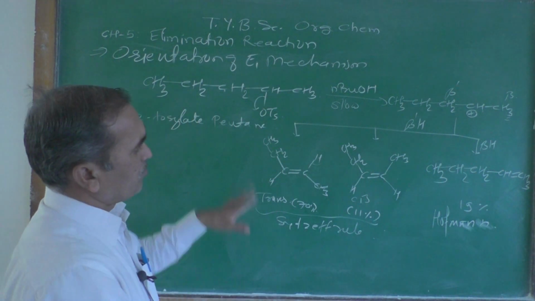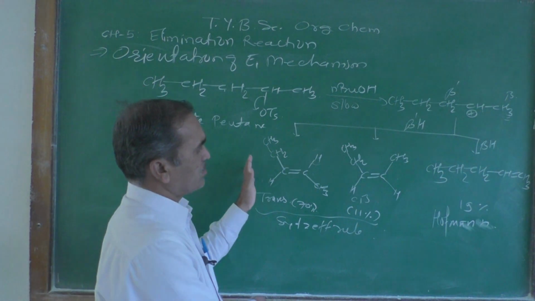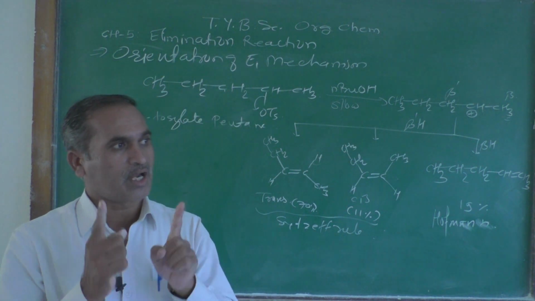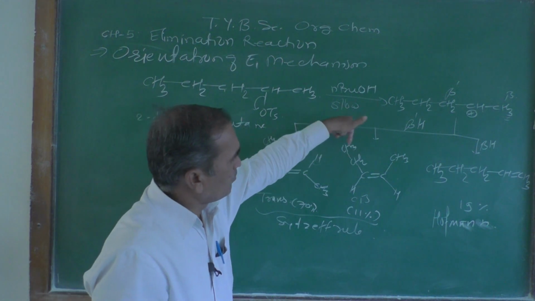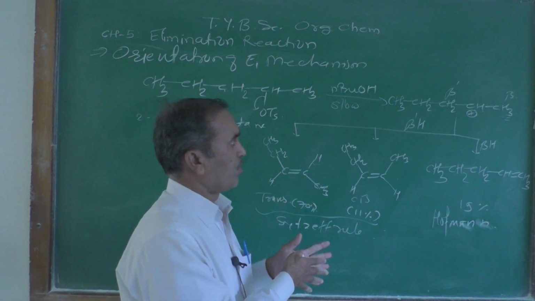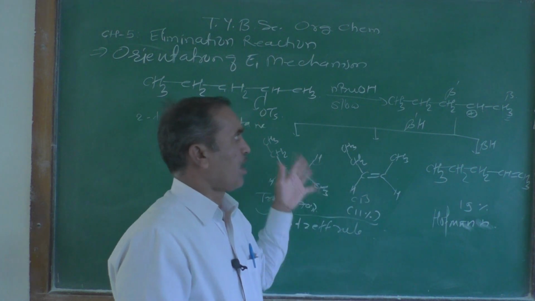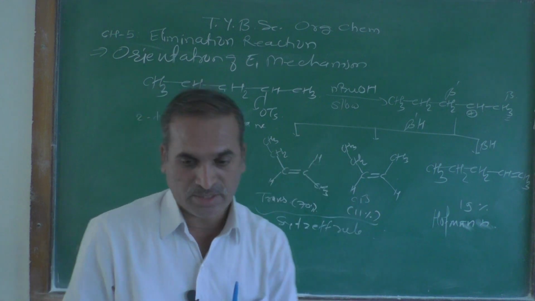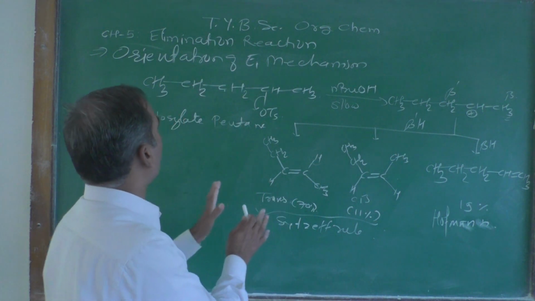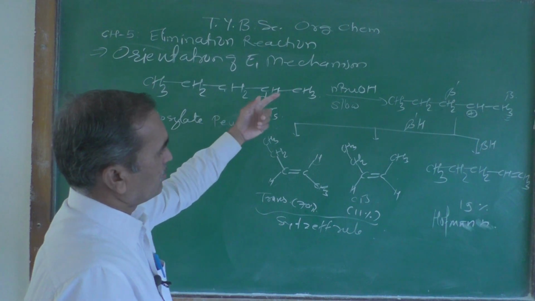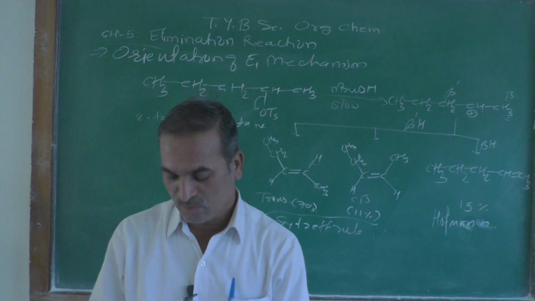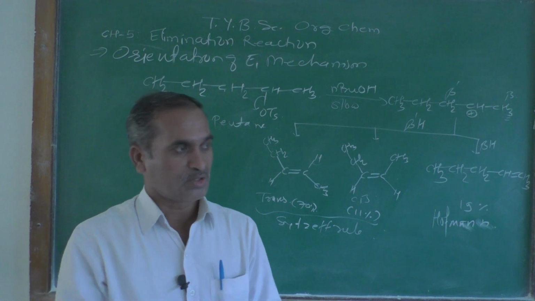And why is this so? Because when the transition state is formed, in this case when the OTs leaves, the E1 mechanism carbocations are there, and a less crowded transition state favors the Hofmann elimination reaction, and a more crowded transition state favors the Saytzeff elimination reaction. So in this way we have seen orientation and reactivity, why this one we get as the major product, and this we get in a minor case. So this is about the orientation.